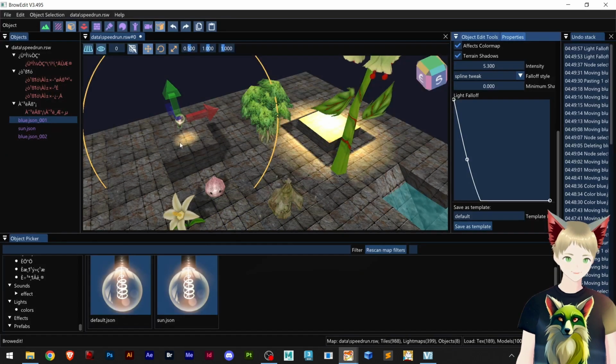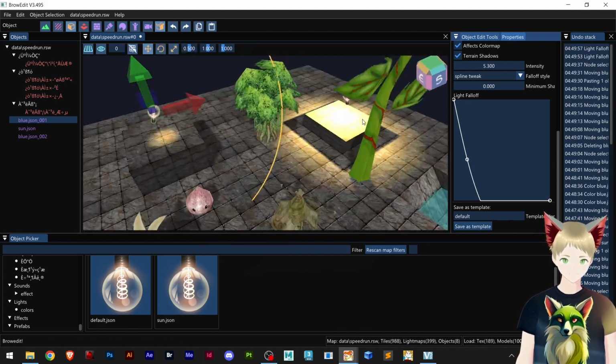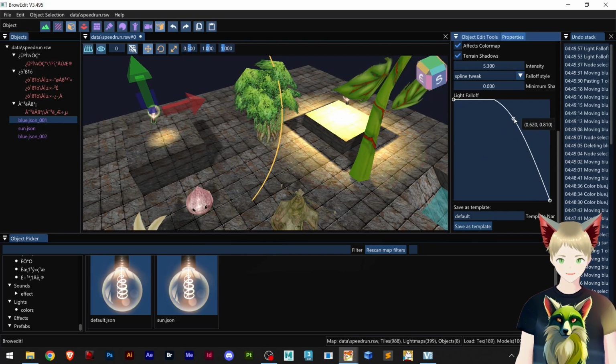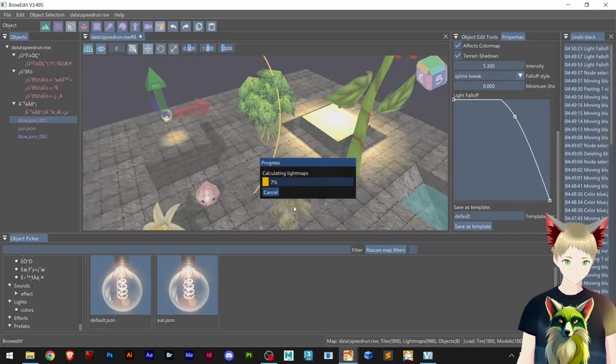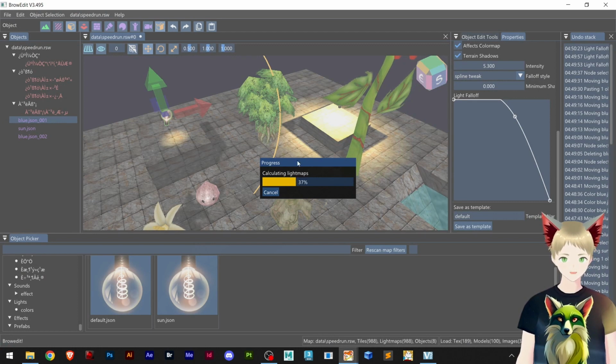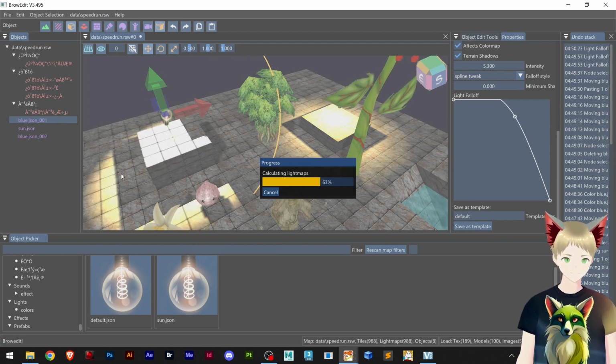You can see that turned out a really small range, and this one, which is the same light, became like that. So now if I bring up here, and press Ctrl L to calculate the light map again, you can see that the range has changed.